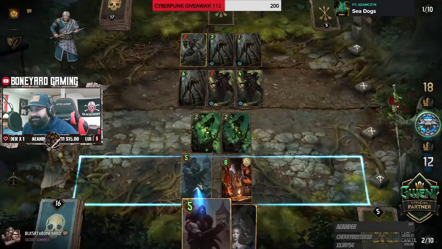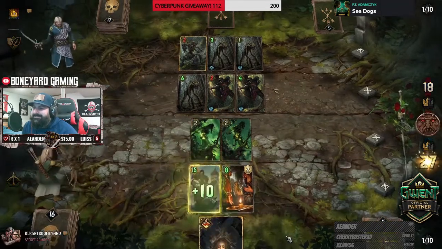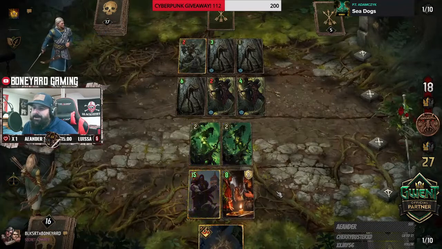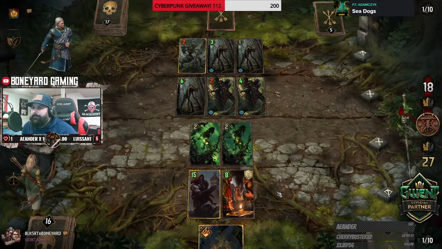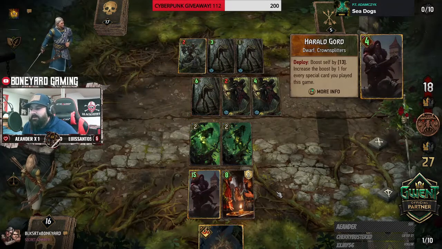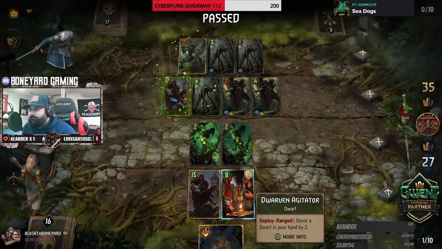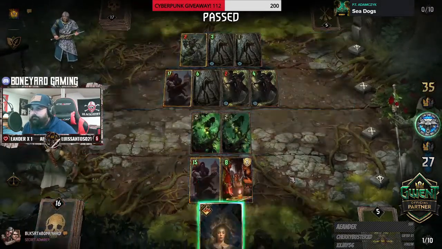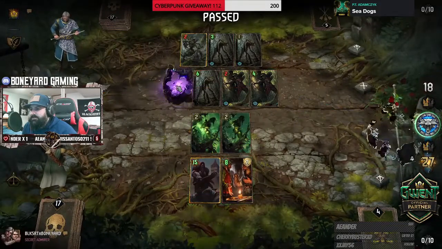I'm just checking to make sure it's there. There we go. We got our Gord out. He's going to drop his fat Gord, and then we're going to yeet that sucker right off. That's a GG.